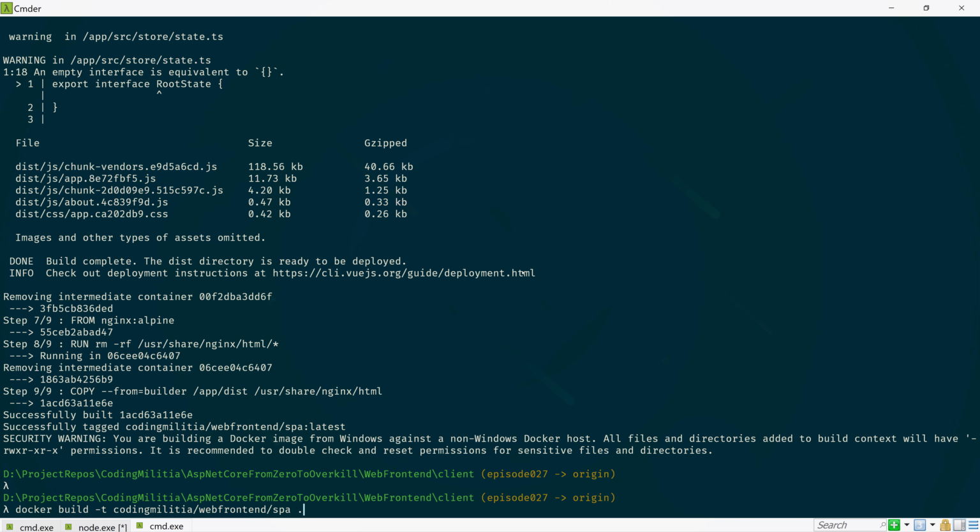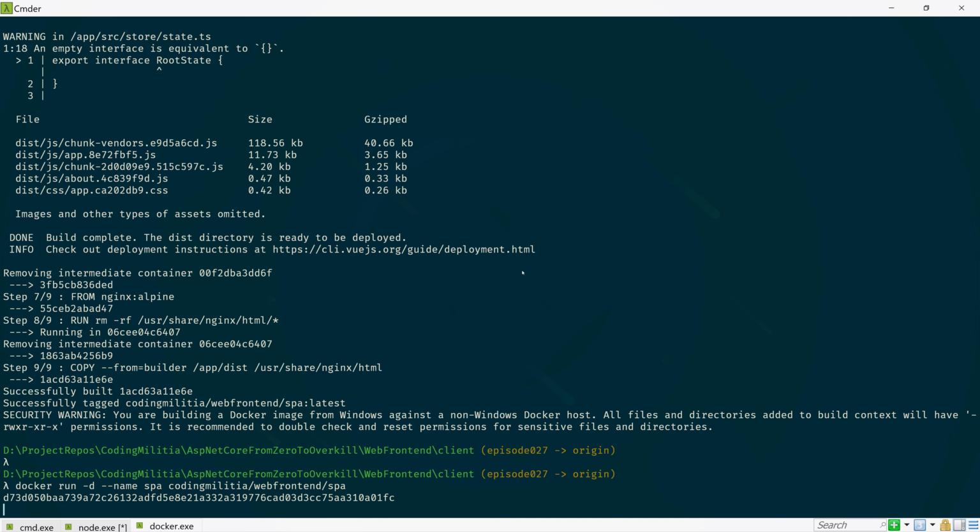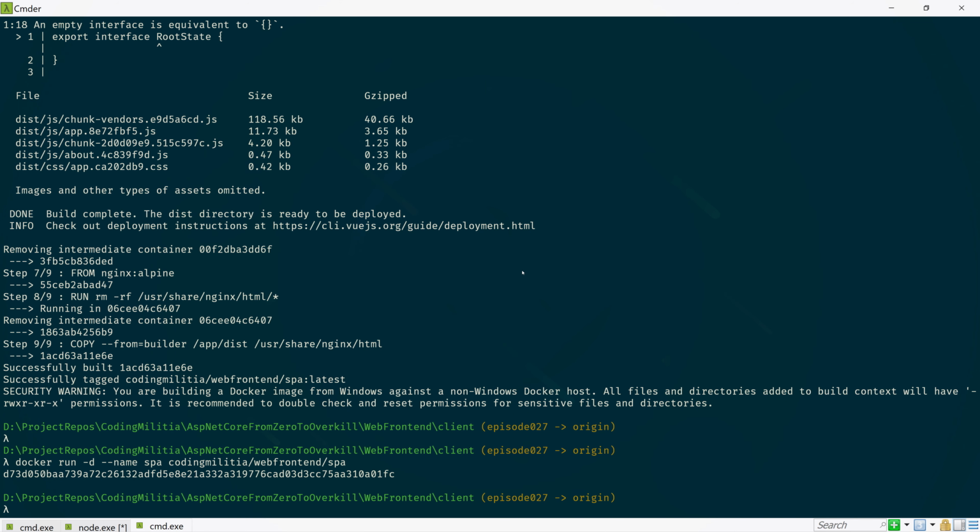So now let's see, docker run detached name SPA, and now coding militia / web frontend / SPA. Yay! So this one should work, even though it will probably be a bit broken because we don't have the APIs and all of that.